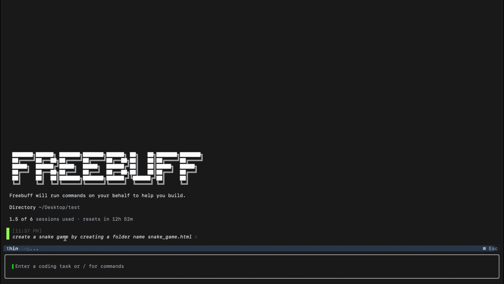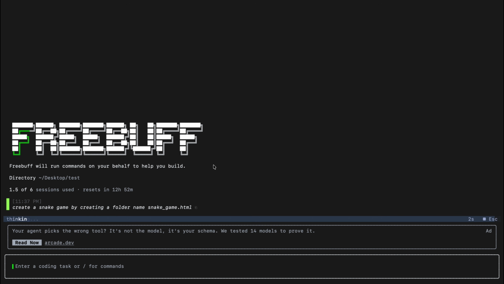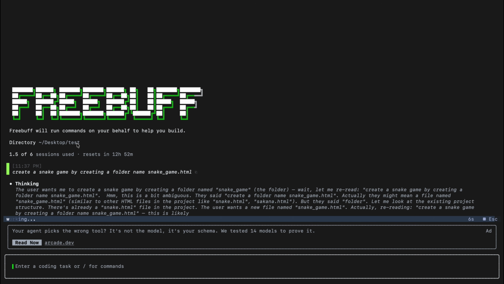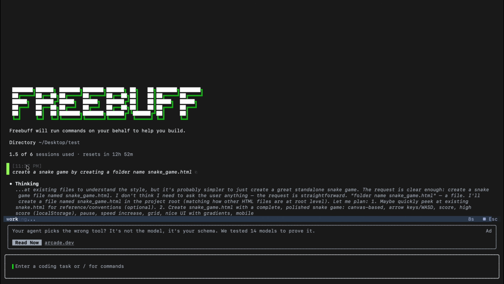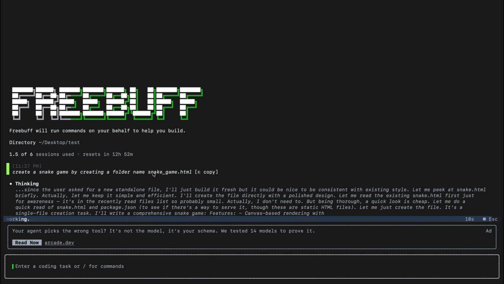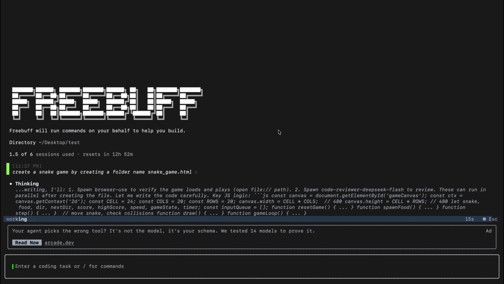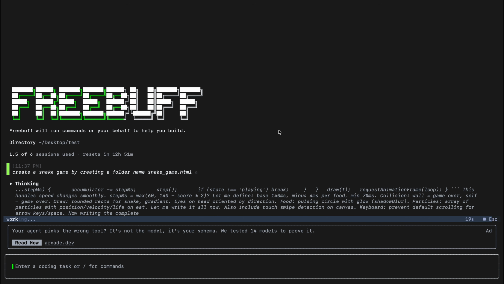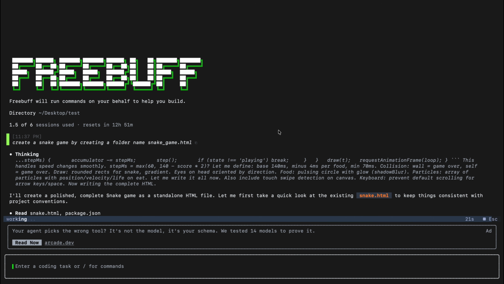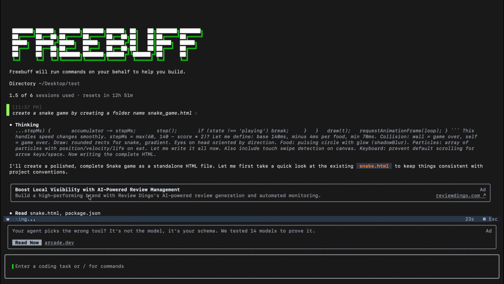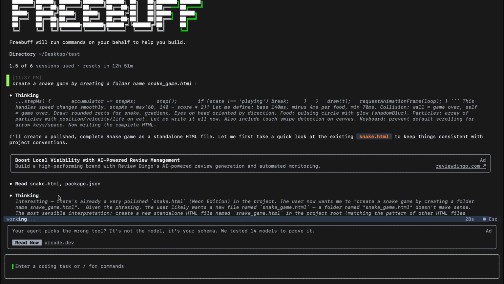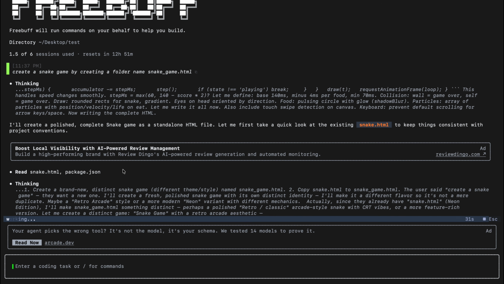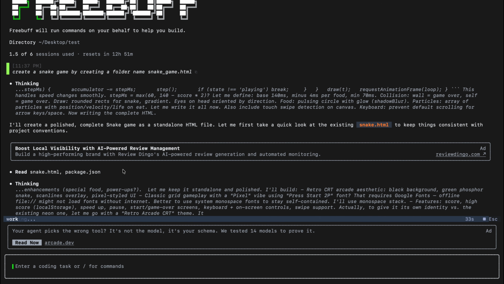What it will do is go to my desktop test folder and read every file I have, because there are many files in it. So I just said to create snakegame.html so that I can figure out which file is which. Okay, now here you can see there is already a snake.html, which it is reading right now. I left it because I have already created snake.html many times using Fable 5 and more. So that's the snake.html present, but no issue.